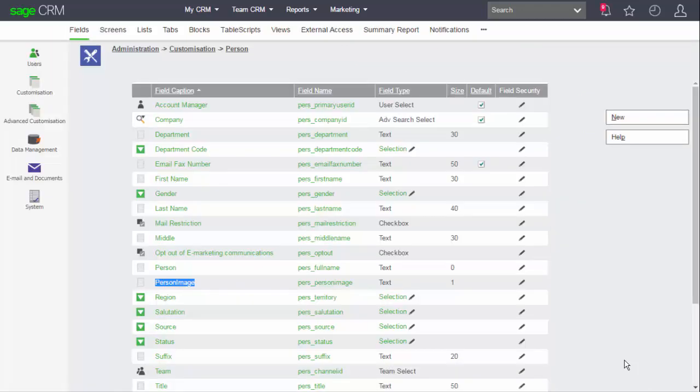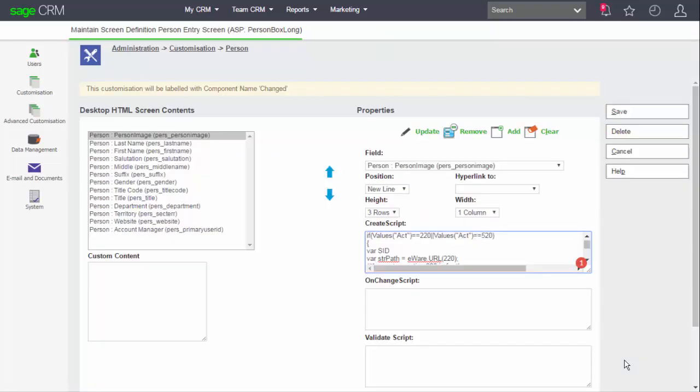Now this is another dummy field trick, and this uses something called person image to give me access to the caption. In my case, in the screen person box long, I added a create script to the new field person image to cause it to display the picture instead of its normal caption.